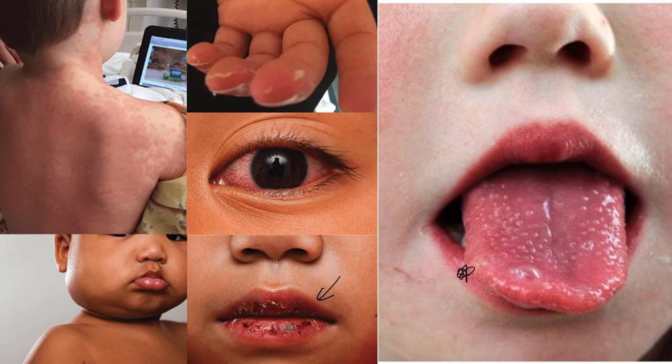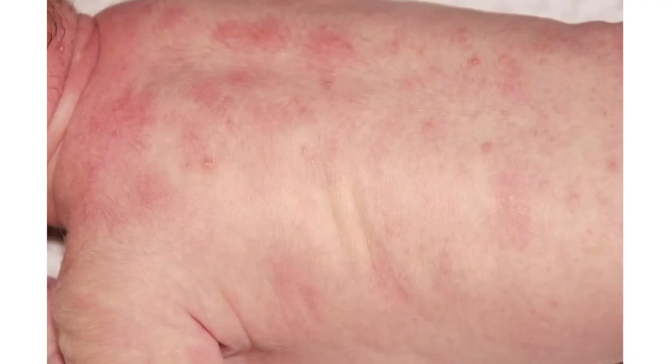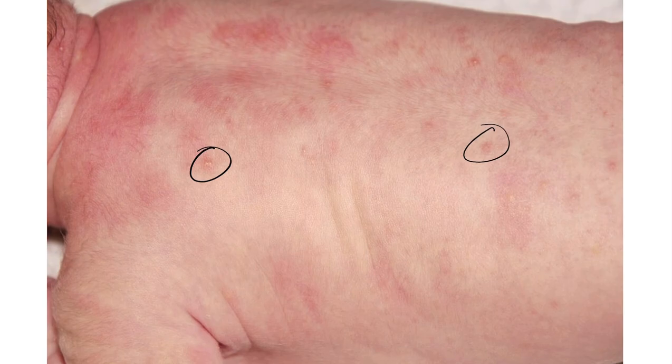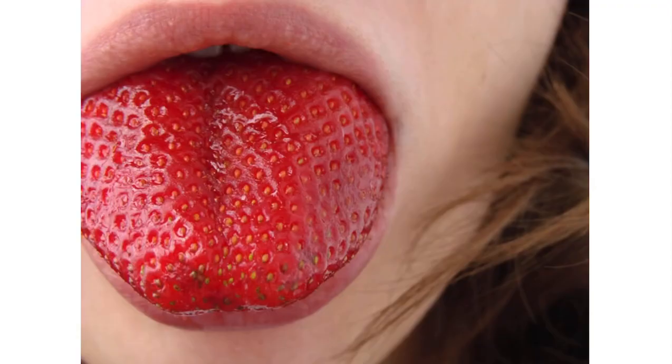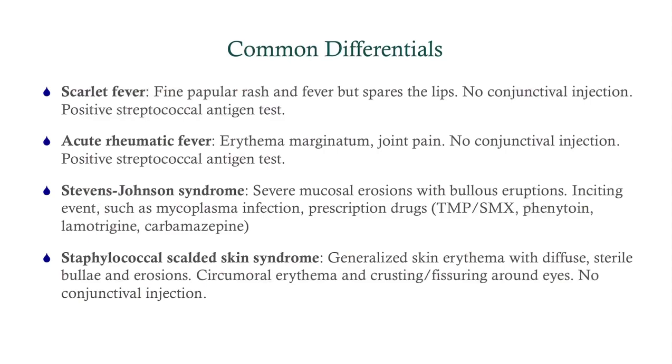Here's what you'll see clinically. This is a strawberry tongue with fissures on the lips. Very importantly, conjunctival injection. You can see the peeling, which tends to be on the fingers. This is the type of rash typically seen — a maculopapular rash, with papules visible here, here, and here. This is the palmar erythema — be very careful to look out for this because it's common and often missed. And this is a really prominent strawberry tongue; it looks like she has a strawberry in her mouth.